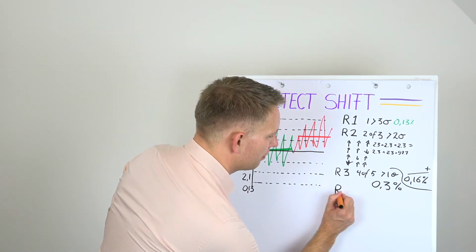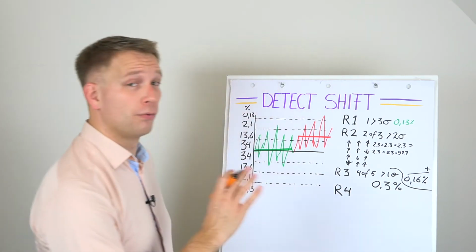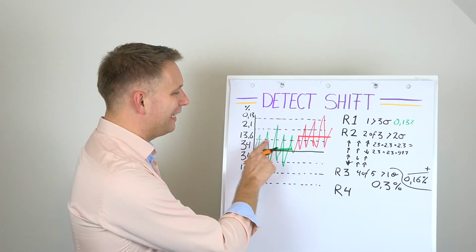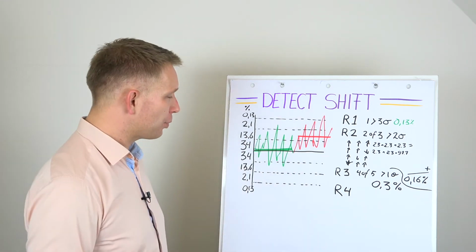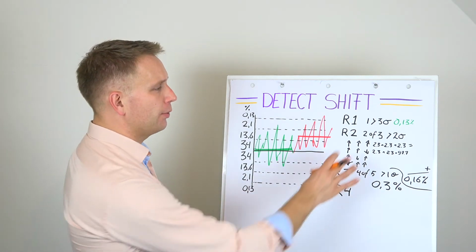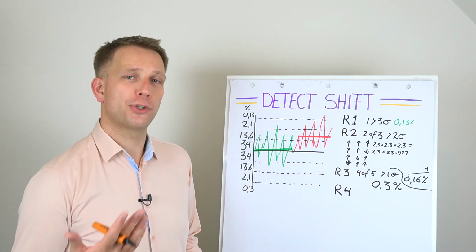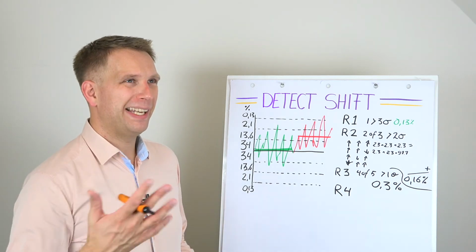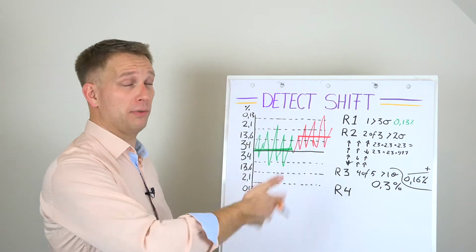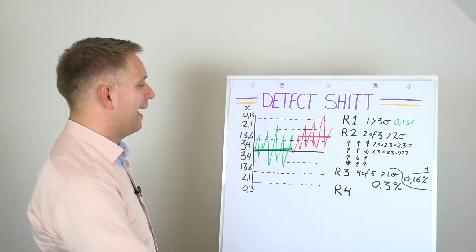And of course, rule 4 is that 8 points are all over the center line. And this one, well, the mathematics looks maybe a bit like this, but there is also another way to think about it. I think this is a good rule to get a bit into the understanding of what we're actually doing with the statistics.